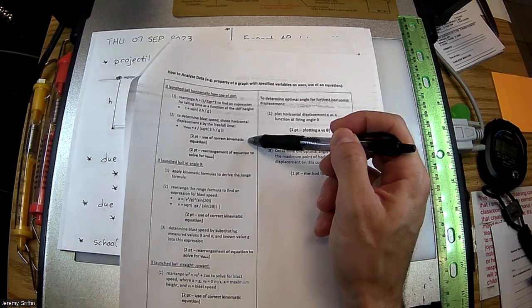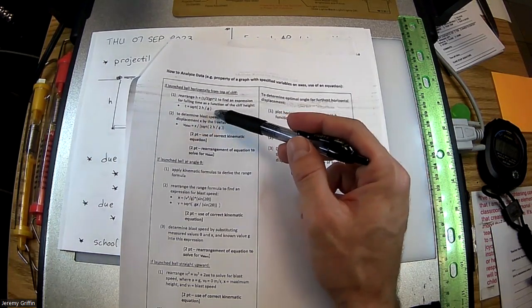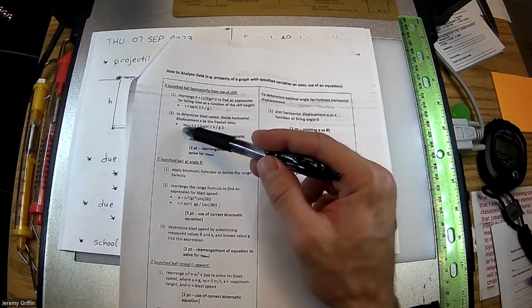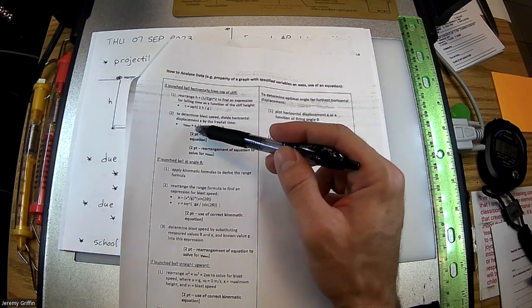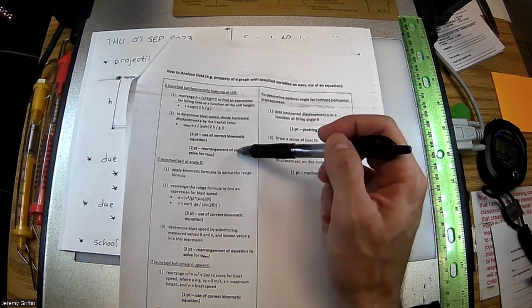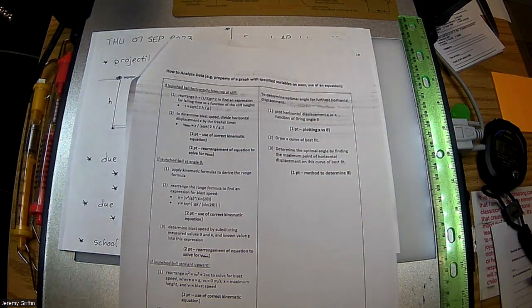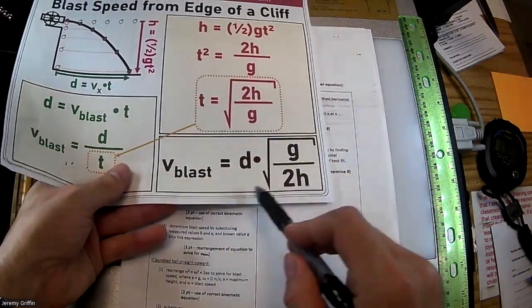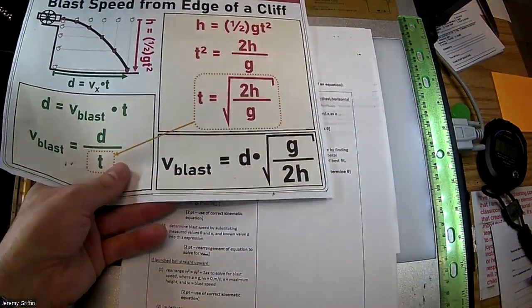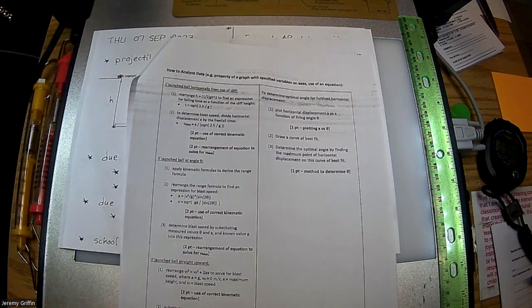12, so 2 points for pulling out kinematic equations. h equals 1/2 g t squared. x equals v sub x times t. Right? And then the second point for rearranging those, substituting, and getting some version of that, just like I showed you guys here. Okay. If you came up with this, then even better, right? Because there's a general solution to the whole lab. Okay. You guys good so far?